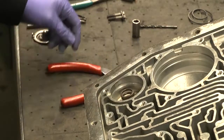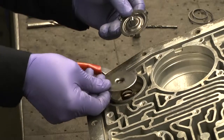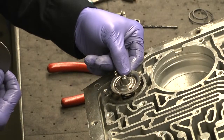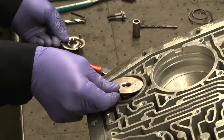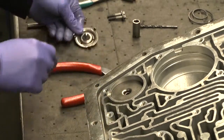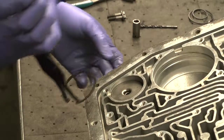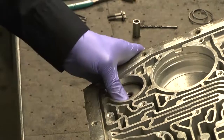Put the spring back in and the retainer. I'd like to show you at this point, some of the later transmissions have a different retainer. The later retainer does not have a snap ring or anything, and it just actually sits in there in the pocket. It will tend to fall out, so you can take the 3 outer tabs and bend them out a little bit if you need to. All right, let's put the original cover and snap ring back in, and you're good to go there.